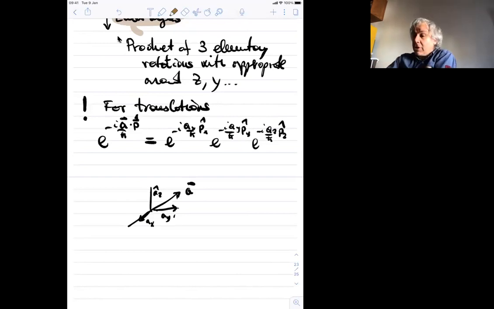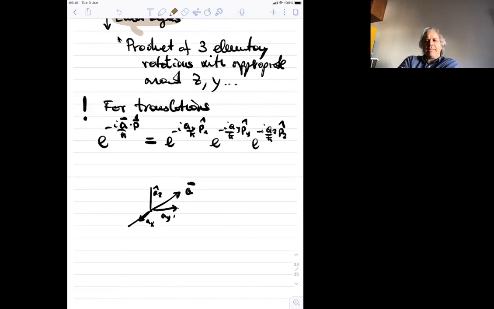While the three components of the momentum commute, and so you can split them. Physically it means that translations can be done in any order, it doesn't matter. Rotations matter. As you know very well, if I first rotate around Z and then around X, I get a different result than doing the reverse rotation, right? You can do it with your book. Try to rotate in the two orders, and you will see that the result is absolutely different, depending crucially on the order of the rotation.